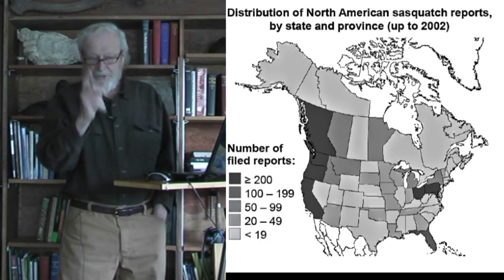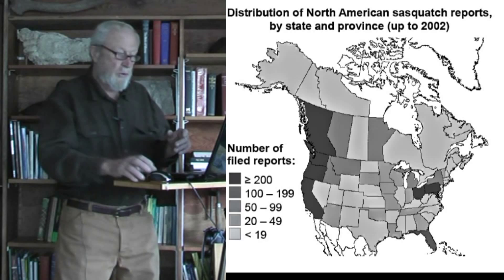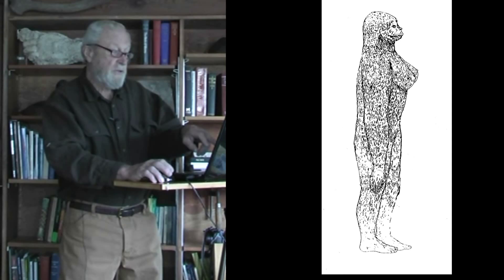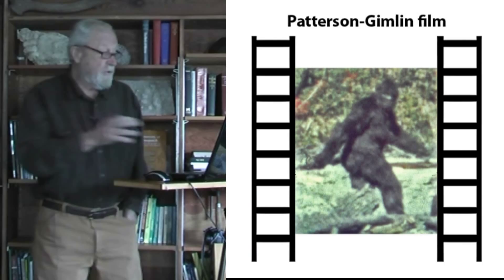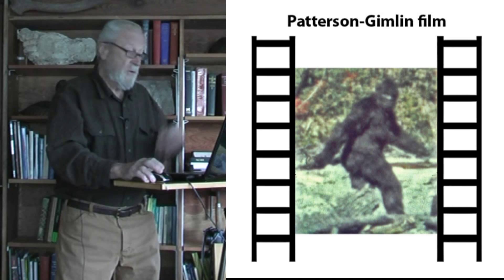Now, let's look at a couple more drawings, because not all Sasquatches appear to be these great, hulking, wide-shouldered males. Some have been described as females, either on the basis of visible breasts, such as this one, or because it was carrying an infant, or appeared to be carrying an infant, such as this one. And the controversial Patterson-Gimlin film, in good copies of that film, you can see that that appears to be a female with visible breasts.